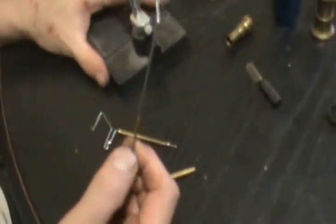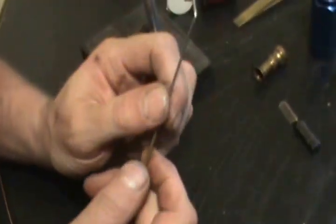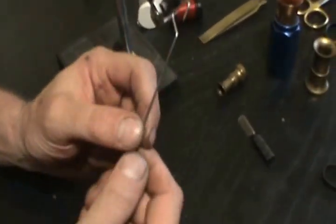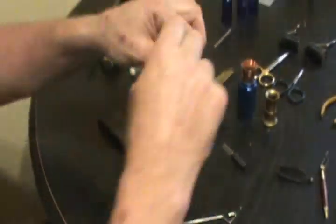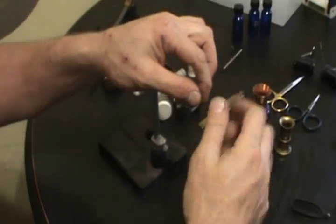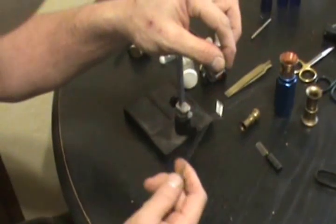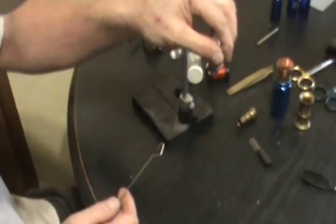This is a spinning tool for spinning a loop. What you do is this tool allows you to first of all wrap your thread onto the hook, and then you make a loop down here, pinch your fingers together, bring the thread back up, tie it off. Now you have this big loop of thread, secured by the thread that you wrapped over itself. You take this tool and stick it in the loop, hook it on that loop and pull the loop down.